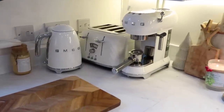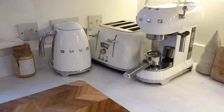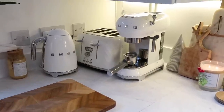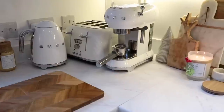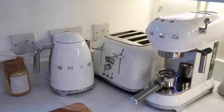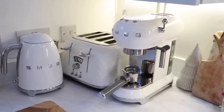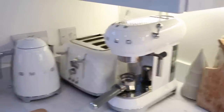You're probably wondering why we've got a new kettle. Our other one broke, basically. It would randomly just turn on and it wouldn't heat up properly. You know when kettles are meant to get really hot, it wouldn't get hot, so steam and stuff wouldn't come out. We've had it for so long, so I thought it is about time to get a new kettle as well. And I kind of wanted to wait until the other one broke. I didn't want to just replace it for the sake of it, if you know what I mean. So yeah, I'm so happy with it.